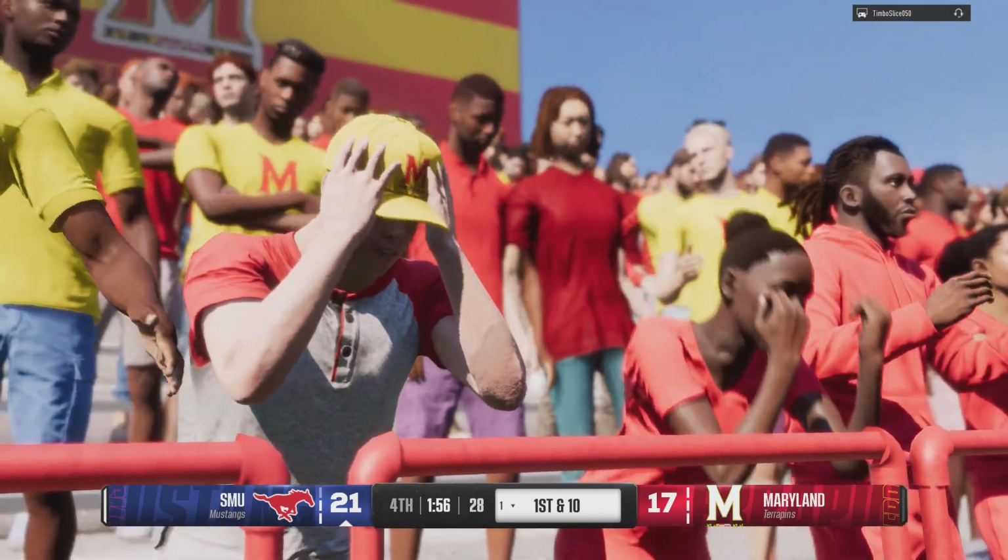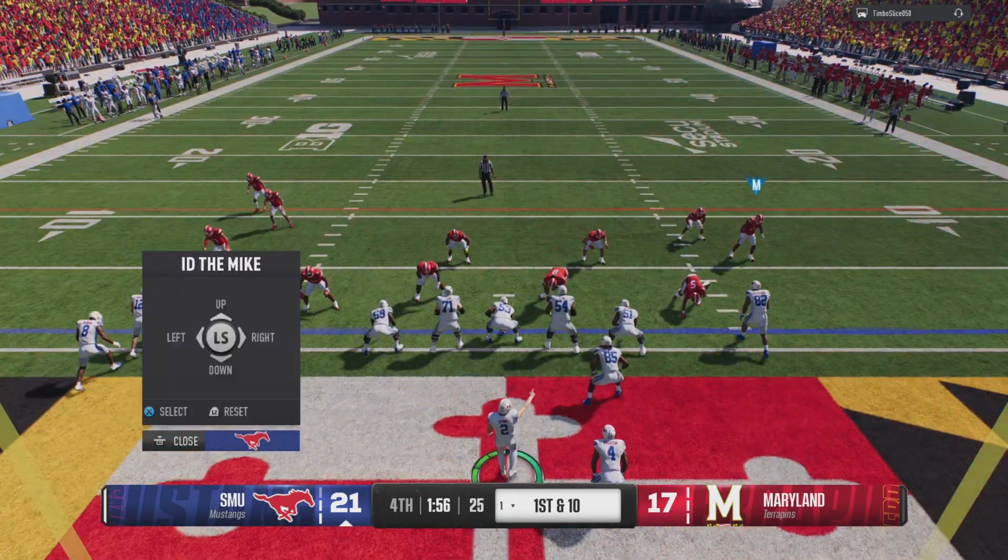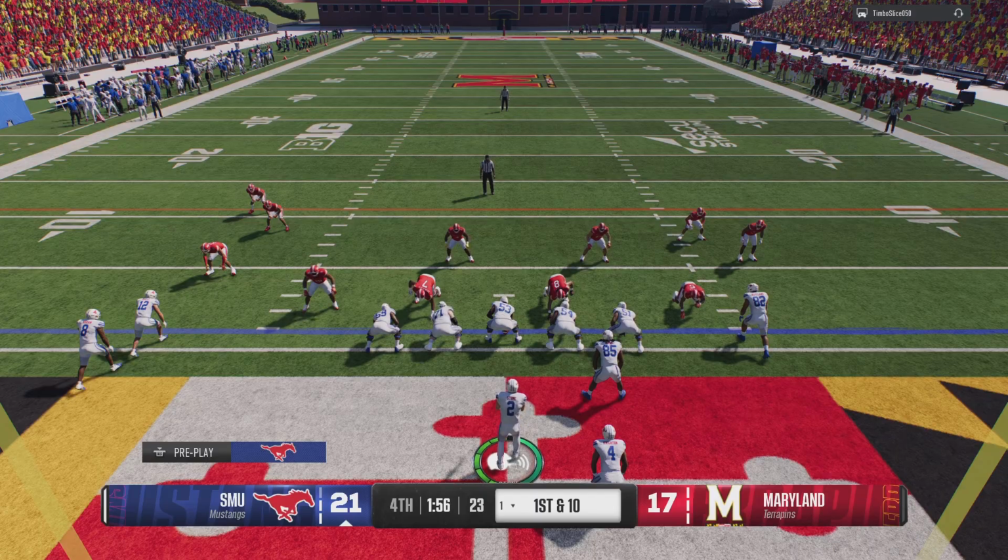When you're down late in the game and you got to make plays, it's really tough not to force the football. You could tell quarterback forces the football. Defense comes up with a huge interception.